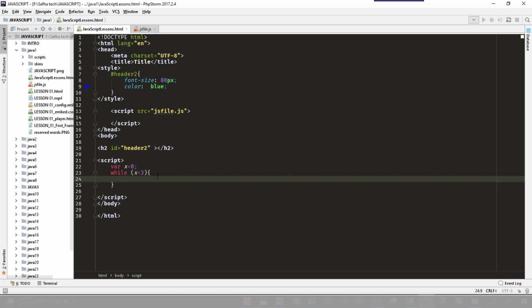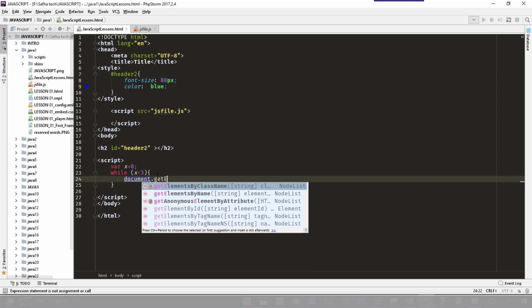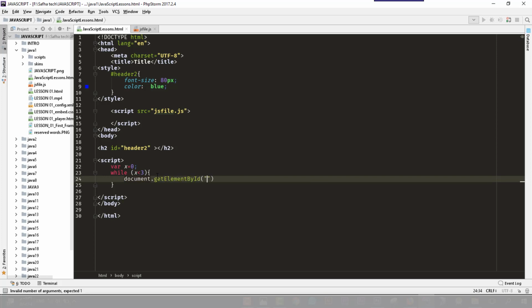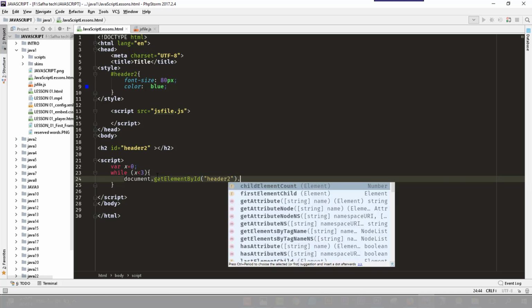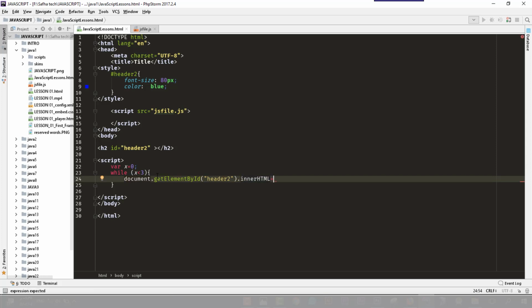So I'll write here, I will print something: document.getElementById, then I'll write header2, then .innerHTML, then I'll write the content I want to print.